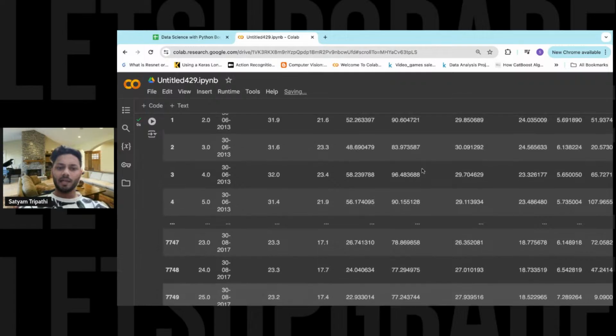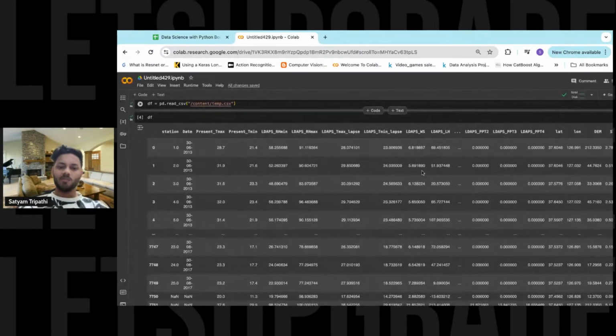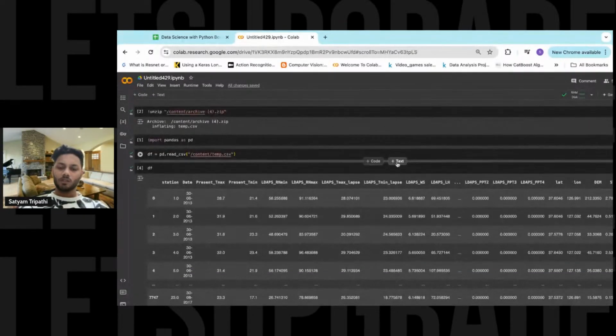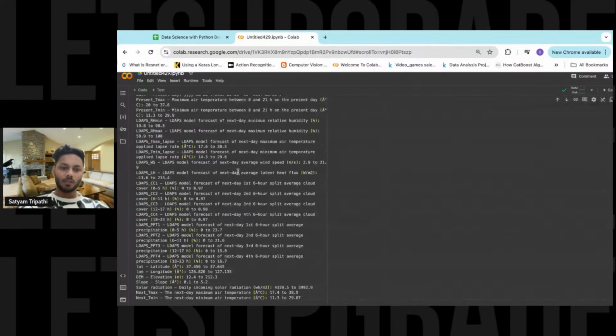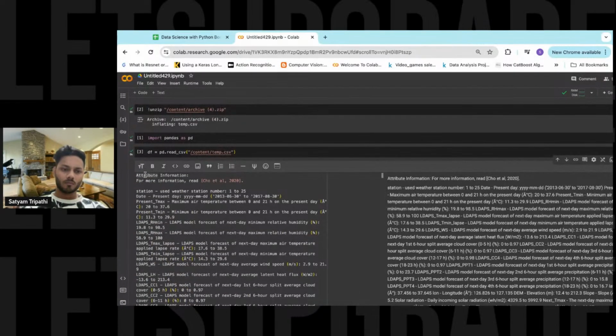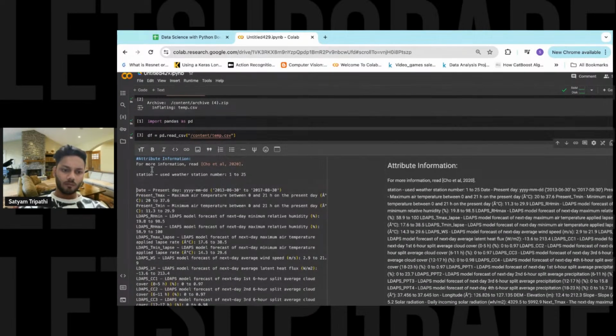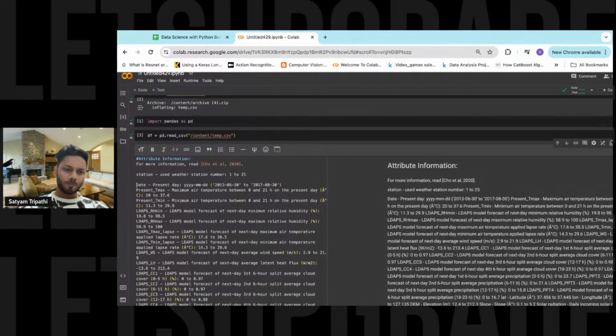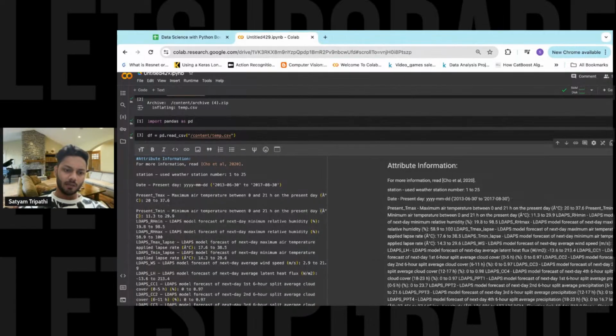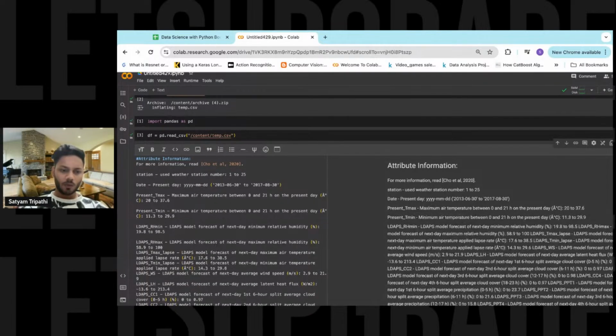So this is our data set for now, guys. Let me explain what this data is. Let me add the text over here. Just give me one second. I have to add a space here, so you guys can easily understand it.